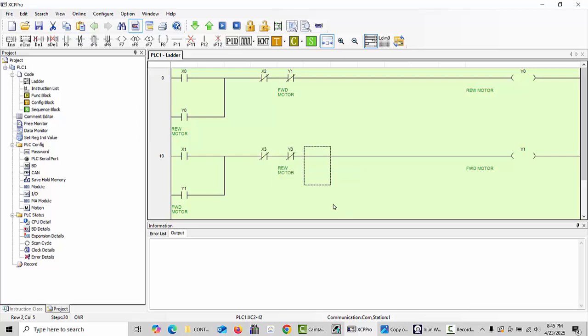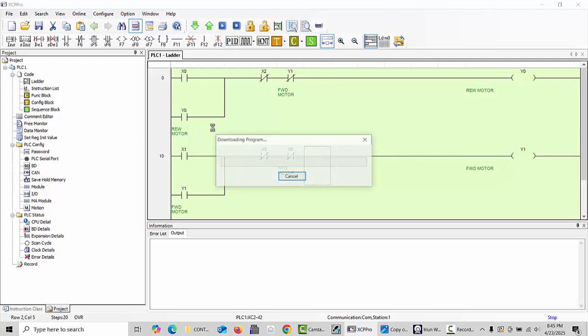So this is now our interlock. When you press this one, your Y0 will be on, and when you press X1, your Y1 will be on. But if the motor is running in Y0, meaning reverse condition, your Y1 will never be on. If it is on, then your program is not okay.